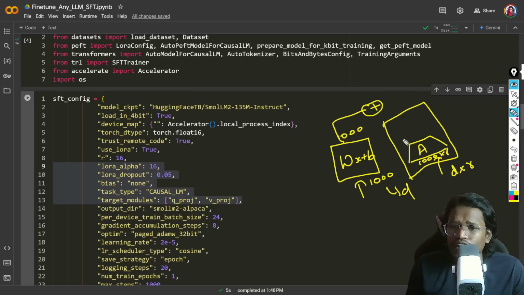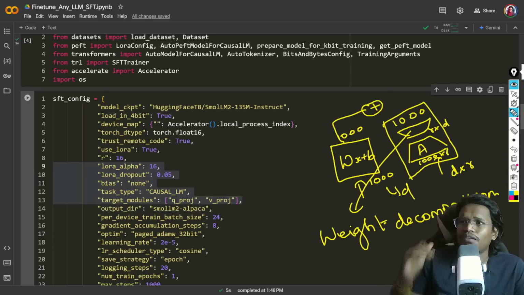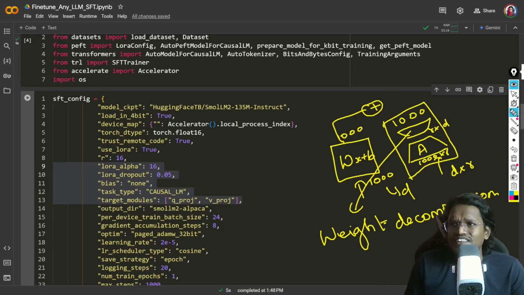And so it will be D cross R and then R cross D. These matrices are known as weight decomposition matrices. Researchers have found that these low-rank matrices are more than enough to get the performance.